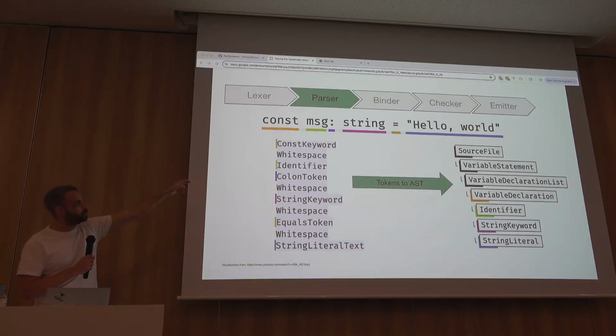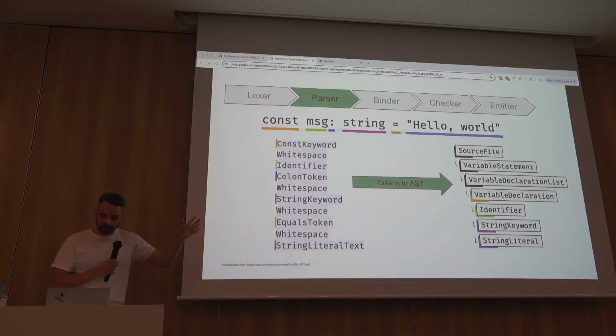We can see that we ignored completely the white spaces because they have no functionality in how our code runs. And if we had, let's say, an object declaration, an object with a few properties underneath it, here we would have the curly braces for defining the object on the left side, but when we go to the AST, to the tree itself, we will have an object, the properties beneath it, but we will also ignore the curly braces because they lose their functionality in this exact step.